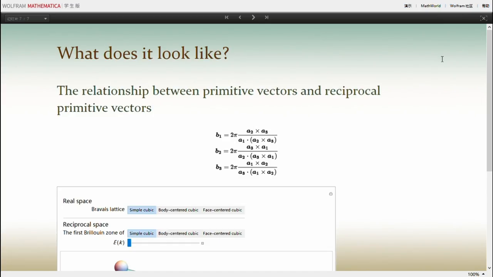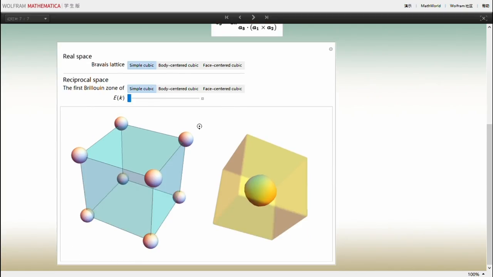So what do the relations on the last slide look like in the first Brillouin zone? In 3D crystals, we can calculate the reciprocal primitive vectors by using the formula below. The reciprocal lattice of simple cubic is also a simple cubic, and the reciprocal lattice of a body-centered cubic is face-centered cubic, while the reciprocal lattice of the face-centered cubic is a body-centered cubic. The first Brillouin zone is defined as the region inside the perpendicular bisectors of the segments linking a point to its nearest neighbors. As we know the reciprocal primitive vectors, we can plot the first Brillouin zones of these lattices.